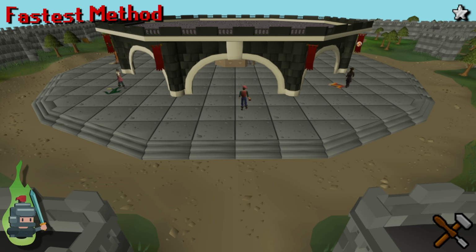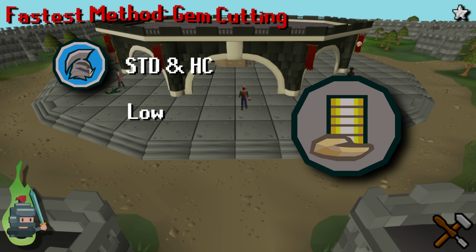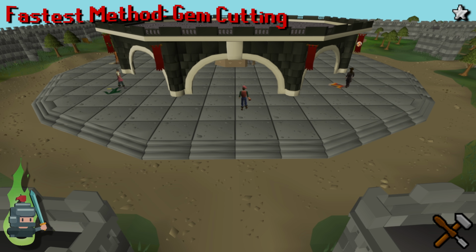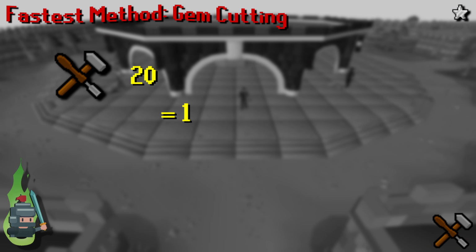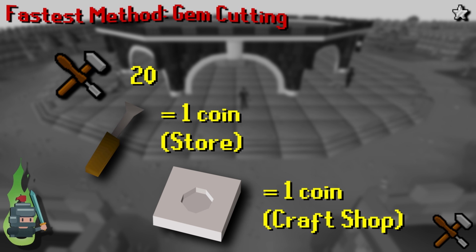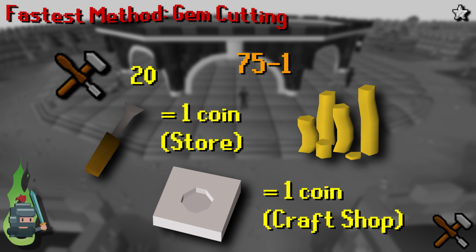Okay, for those of you not restricted by your account, the fastest way to get your crafting to 99 is to simply buy gems and, well, cut them. You'll need to get to level 20 crafting to start cutting sapphires, and to cut a gem you will need a chisel. If you're not already at level 20, you will also need an amulet mold too. Unfortunately, the downside to this method is you will also need a reasonably high amount of coin, somewhere in the region of at least 100 million coins, depending on market conditions.